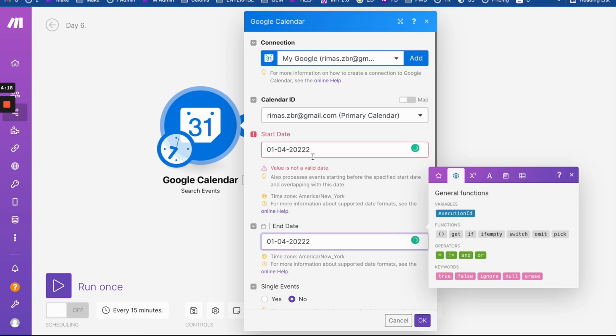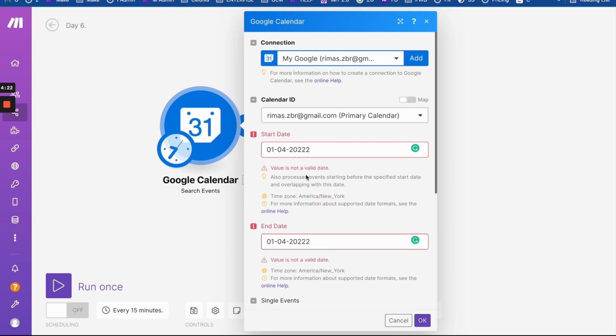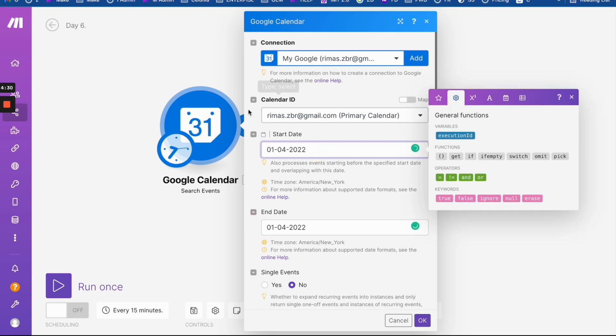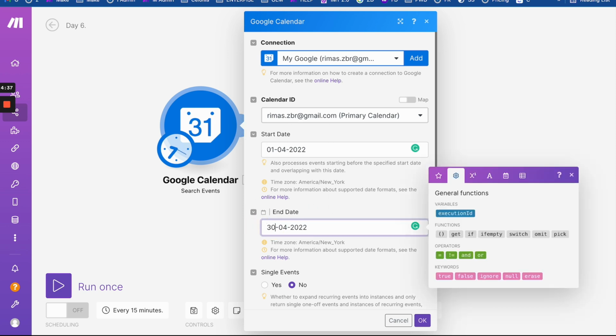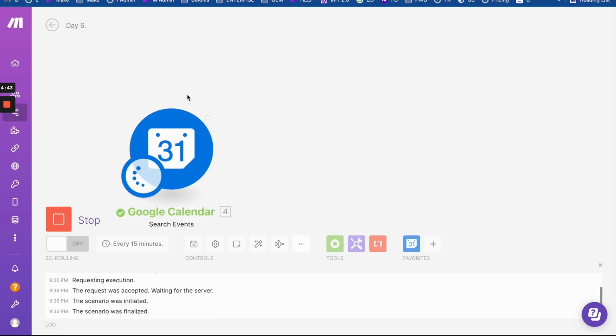And Make actually says this is not a valid date. So you see it says the format is not valid. Okay, so it tries to validate it. Yeah, so it's validated, and then we assume that should work. So we will enter the last day of April in here, and we'll try to run the search.